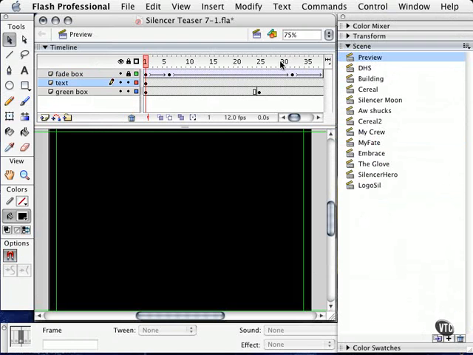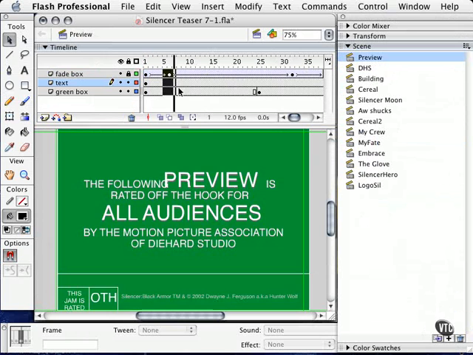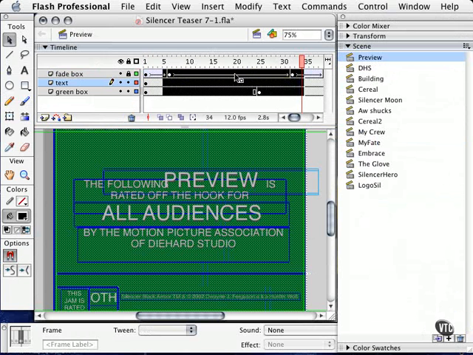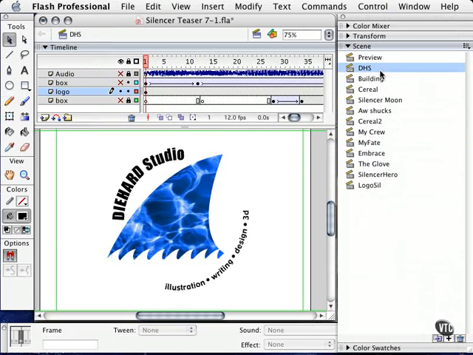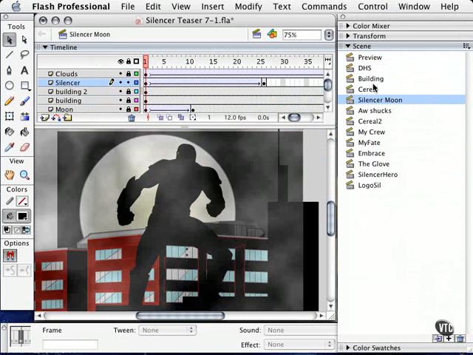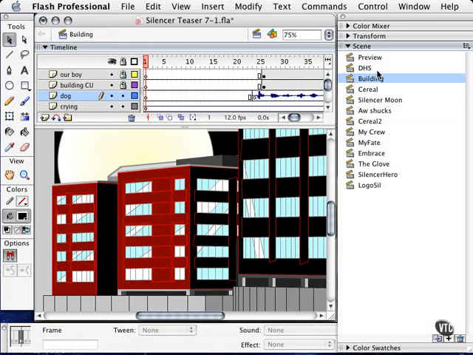But if your client or you wish to edit it later on to change something or to move something, you'd have to highlight those frames, copy them, and then place them somewhere else. Now, that could be very counterproductive. Instead, using scenes, you can create your new elements and then rearrange them or delete them. So if your client says, I don't like this building scene, get rid of it, you simply click on the garbage can, it's gone, instead of copying it and then getting rid of it or deleting it from here.